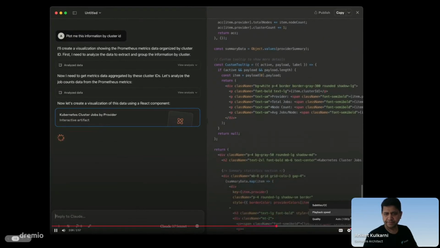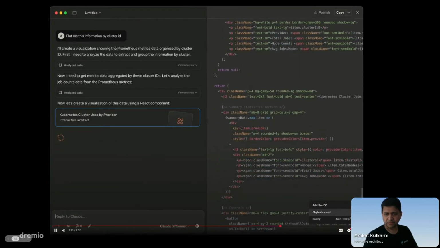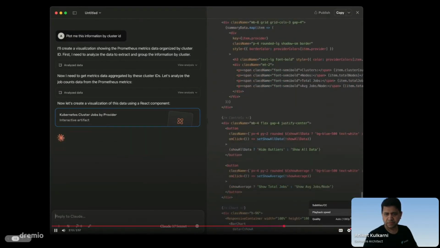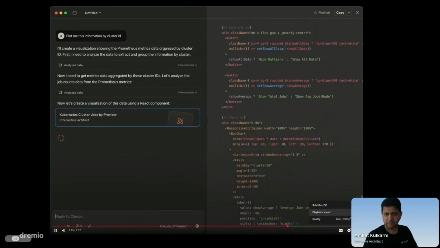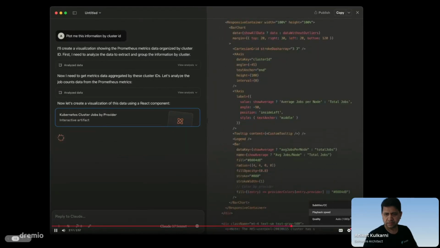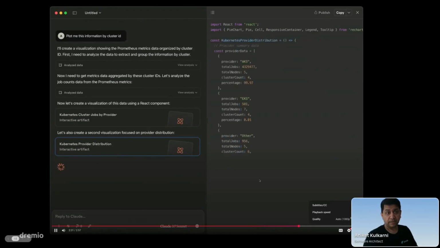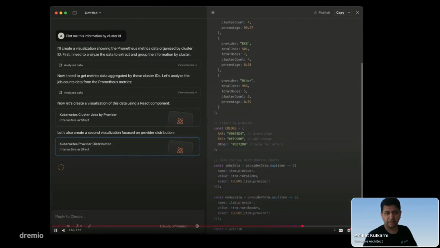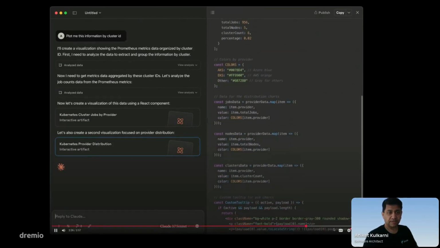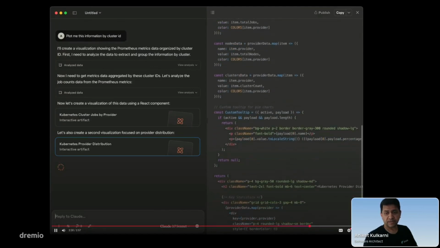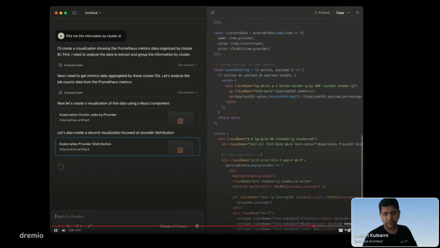Almost there. And it already had the first plot, and it realized that, oh, it could be a distribution plot as well as a group by plot. So it is now doing the distribution plot.